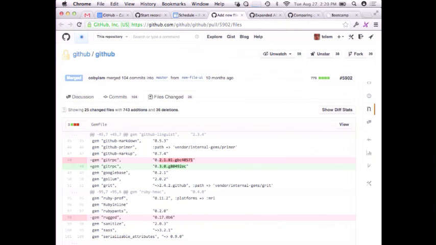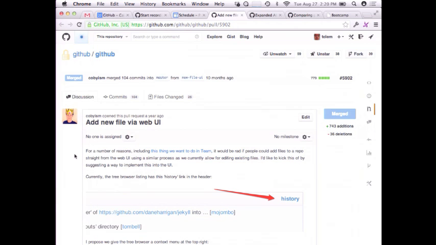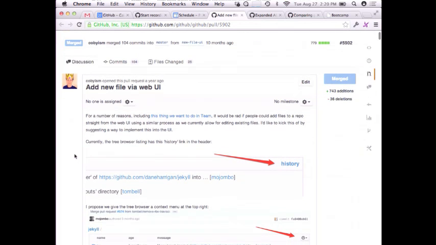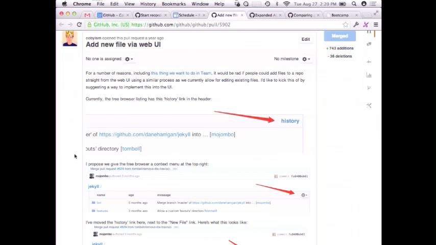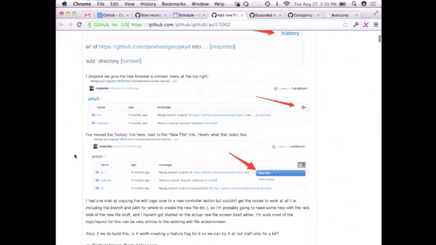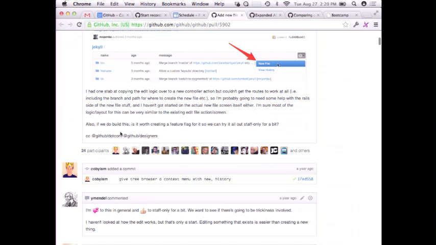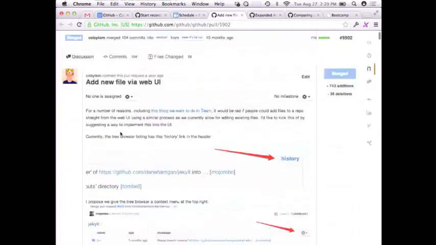So this is actually a pull request on GitHub itself. This is a buddy of mine, Kobe, who is implementing a new feature on the website. He wants to add a new portion to the UI, which lets you add files directly from the GitHub UI without having to go locally to your computer and push it up. He's done so by doing a little bit of work and opening a pull request, but he's got a lot of questions, and he says, currently this is what it looks like. I'm thinking maybe we should put a little dropdown in there, and we should have both view history and new file under the dropdown. And he says he takes a stab at the logic. Kobe's a designer, so he's got some dev skills.